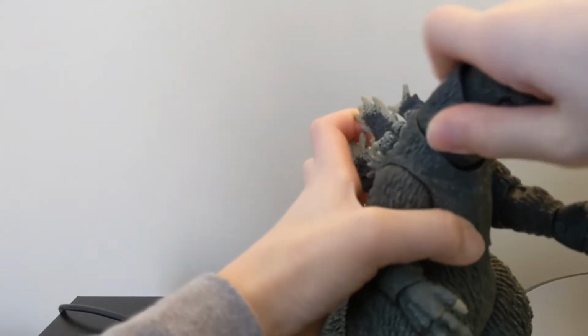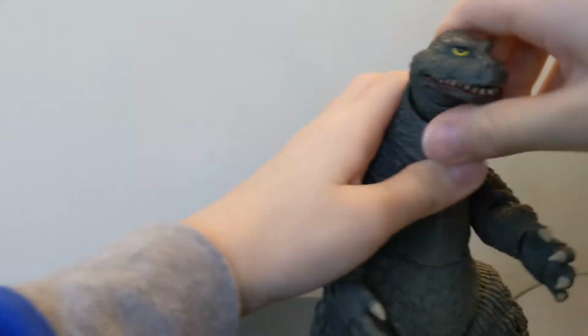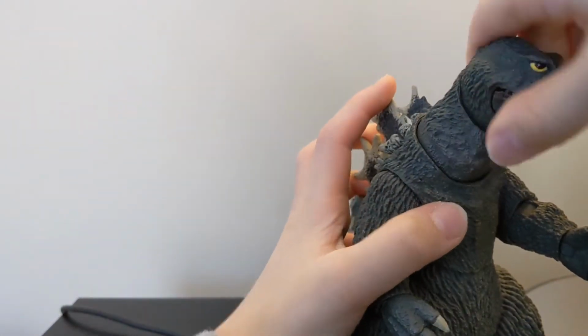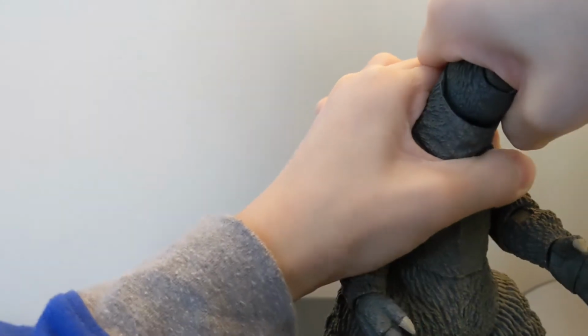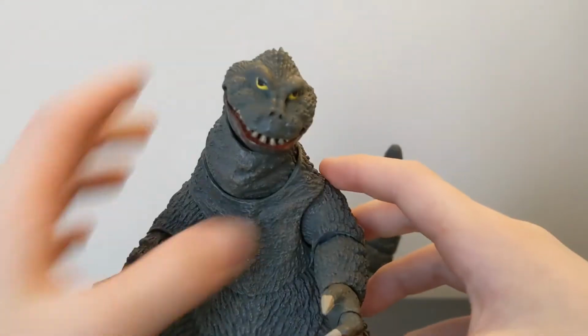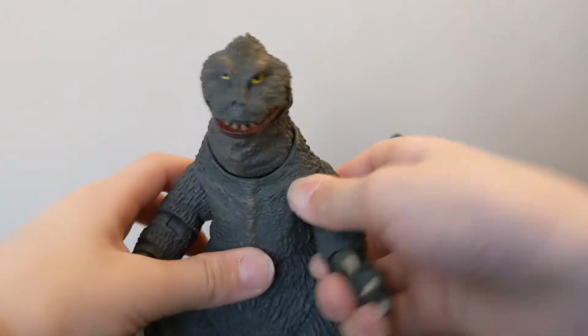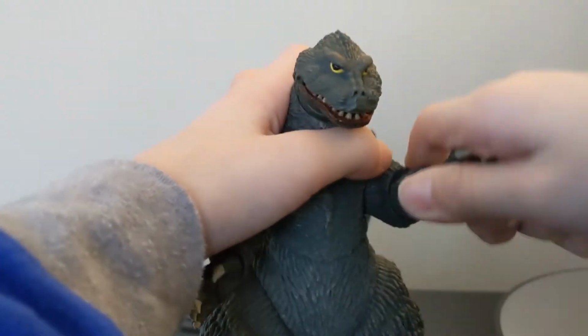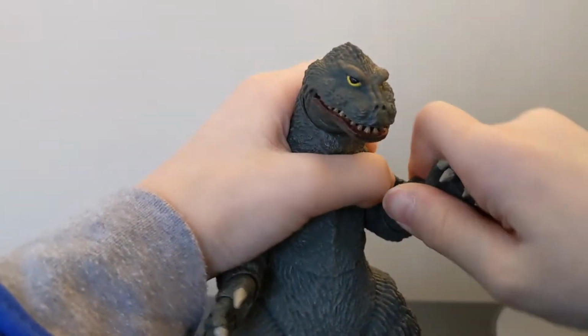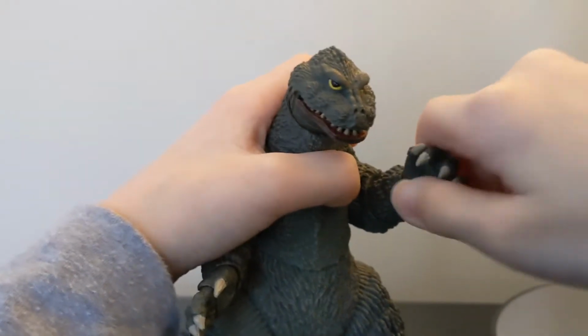I don't know if it's just my figure or the parts keep pulling up easily. But there's a ball joint here, a ball joint of the head here. And is it just me or these parts just don't want to stick on clearly? Let's just go on to the next part. Ball joint here at the shoulder, I think. Hinge joint, which is almost impossible to move.